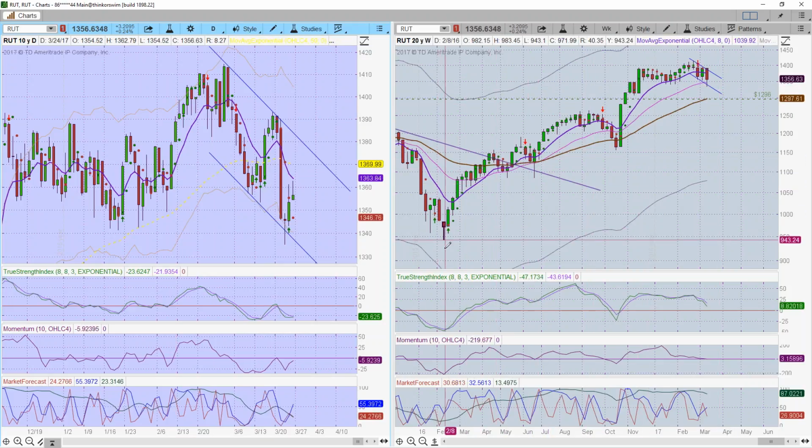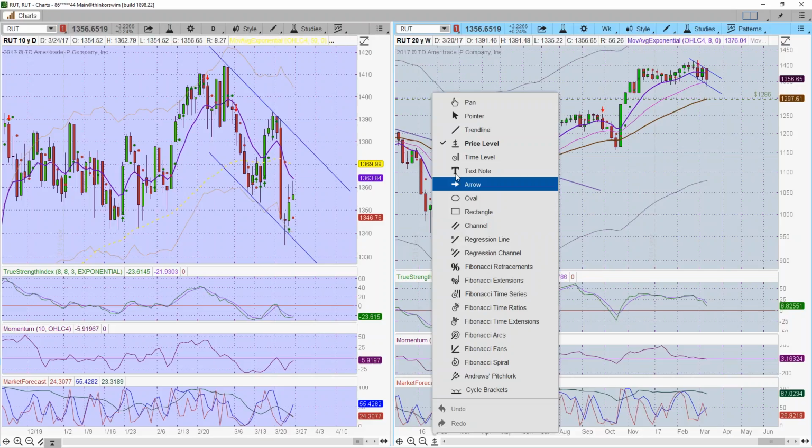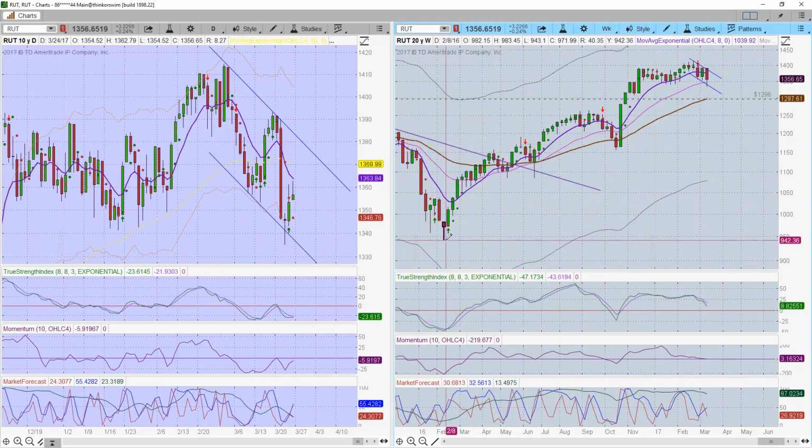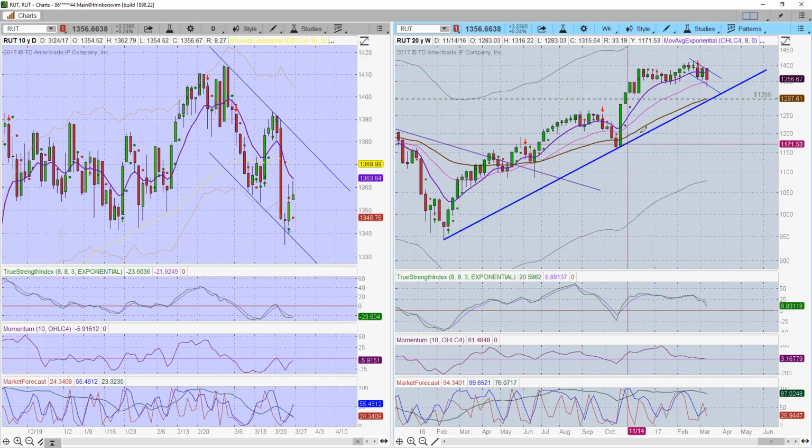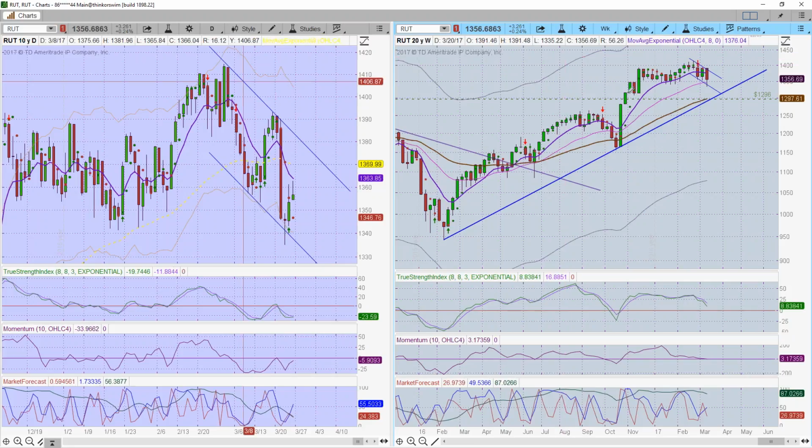Let's say we could take this line right here and draw this up through here. Here's a longer term on a weekly chart, the longer-term uptrend. And right now, that longer-term uptrend is still intact. So we're in a short-term downtrend within the context of a longer-term uptrend. So just keep that in mind.